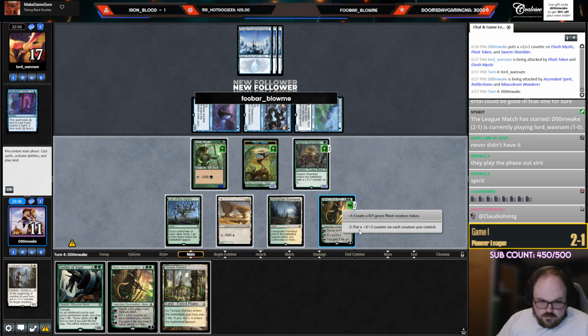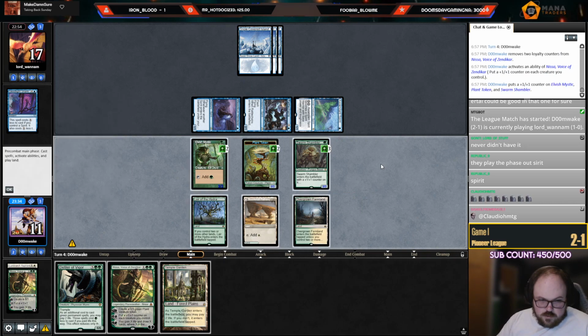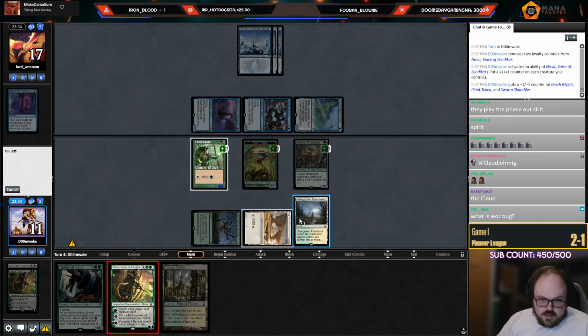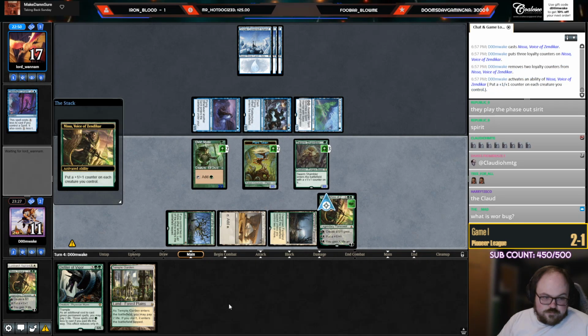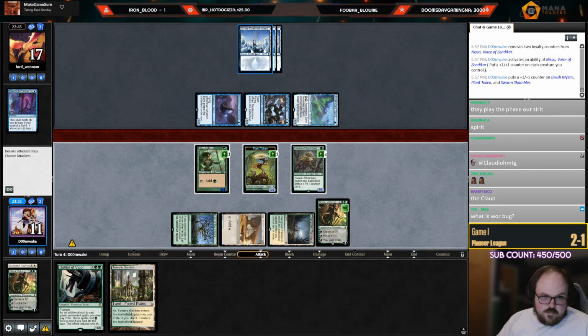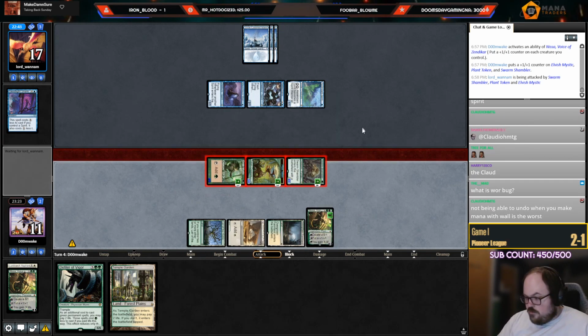Alright, let's go minus Nissa. Question is, do I play around Spell Pierce by playing this untapped? I think I can't really afford to do that. Because playing around Pierce also just, like, runs into this. Combat. Did they play the tap thing? I forgot what that card's called. It's Nebelgast Herald or whatever.